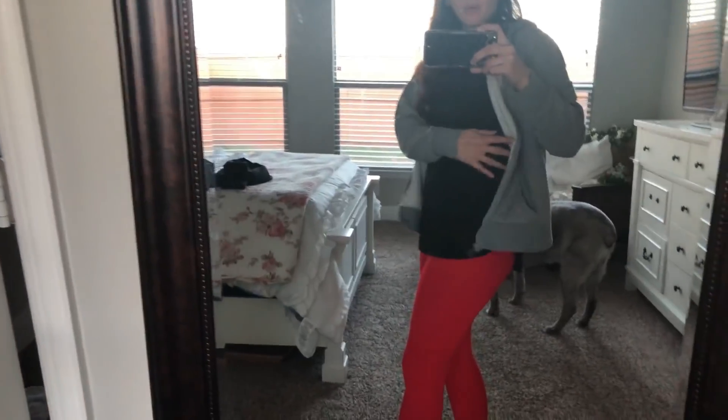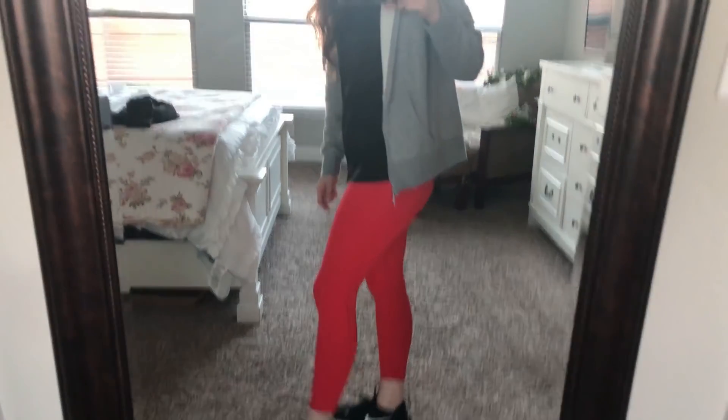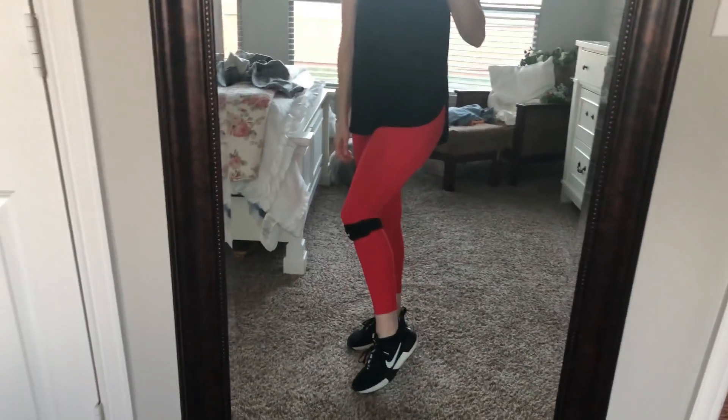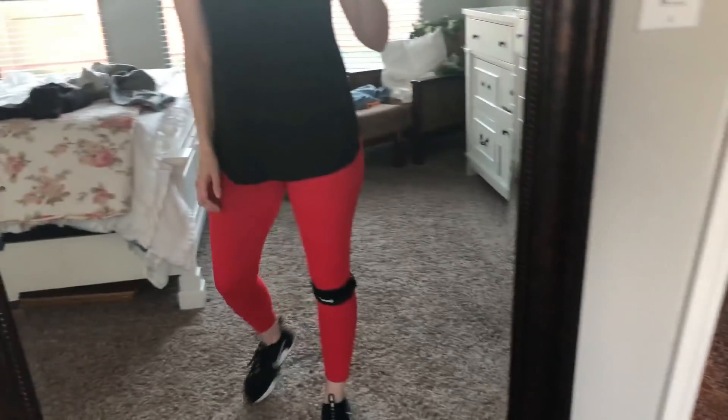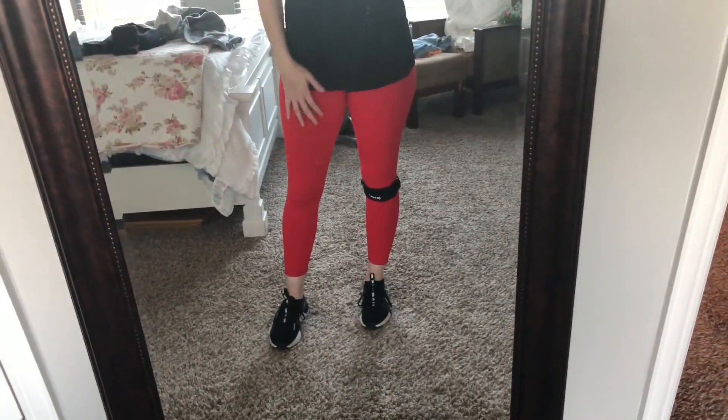I'm not gonna jog with this on, but hey, who cares — I'm just gonna go with it. I'll throw my hair back and get my black Nike hat as usual. I've got my knee support on; this helps my IT band on the outside of my knee. I don't know what magic this thing does, but I run as if my knee doesn't even hurt. It's a little bit later and I want you guys to see the full moon in March — unfortunately the camera isn't doing it justice, but you can see that perfect circle. It's really, really pretty.